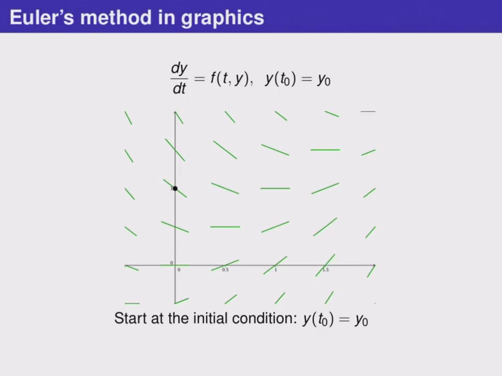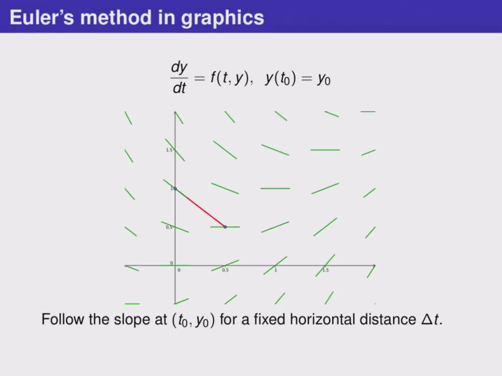Now that we're back, let's take a look at how Euler's method works graphically, and then we'll take a look at the formulas that make this work. If we're given a differential equation with an initial condition, then we can start at the point represented by that initial condition. We want to follow the slope on the slope field for a little distance. To do that, we'll choose a fixed horizontal distance called delta T, and we'll follow the slope at our starting point for that distance. We'll also follow the slope up or down by however much it indicates. In this picture, the horizontal axis is the T-axis, so delta T represents a short horizontal distance.